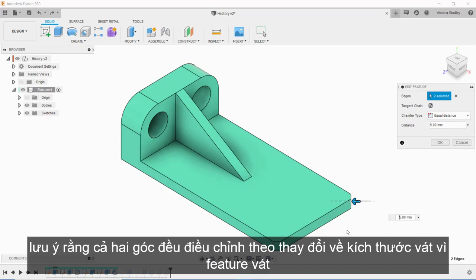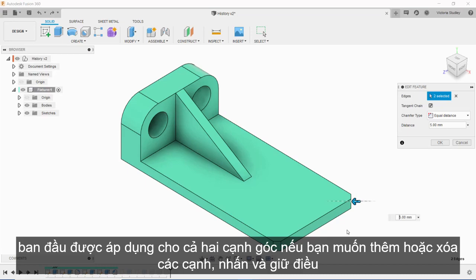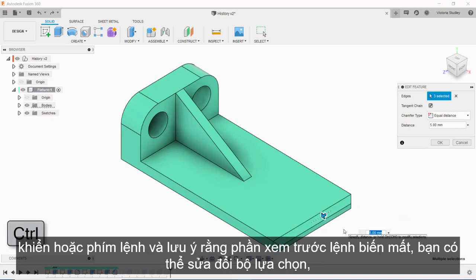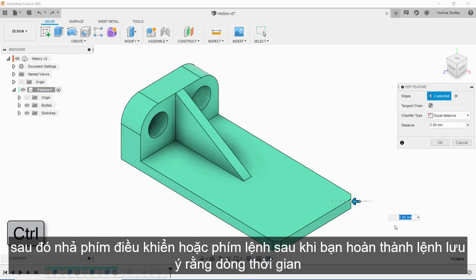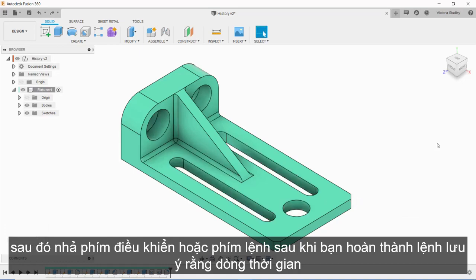Note that both corners adjust to the change in chamfer size because the chamfer feature was originally applied to both corner edges. If you want to add or remove edges, press and hold the Control or Command key and note that the command preview disappears. You can modify the selection set, then release the Control or Command key.